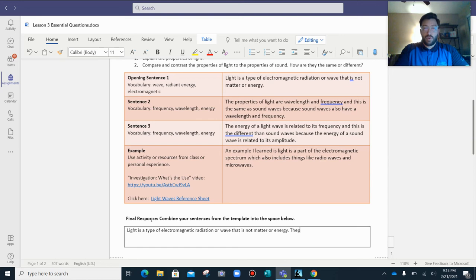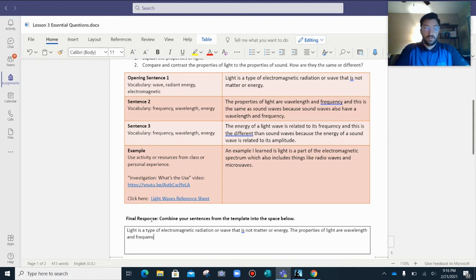Sentence number 2, the properties of light are wavelength and frequency, and this is the same as sound waves because sound waves also have a wavelength and frequency.